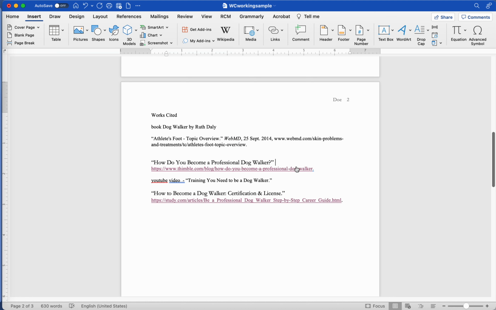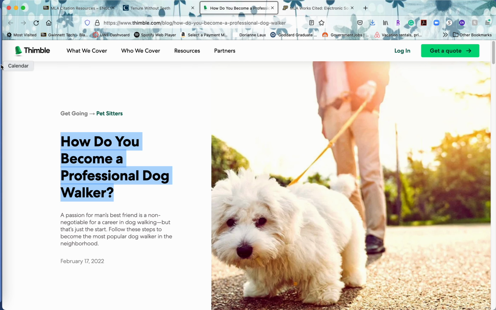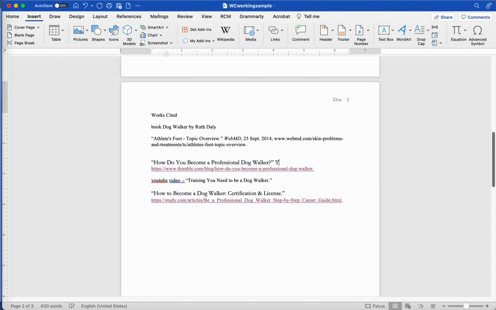So the name of the container, or in this case the website, would go in italics. So we'll go back here. The name of the website is Thimble. So we'll just type that in, and then the word Thimble goes in italics. You just have to make sure that you stop the italics so that the rest of your source citation isn't in italics. It's just the name of the website.